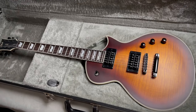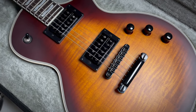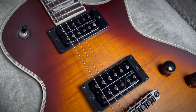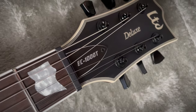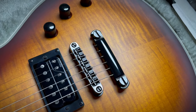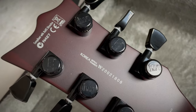Oh my god, is that sick or what though? What do you think, Pringle? So if I recall correctly, this is what they're calling the tobacco burst, satin flame, Fishman Fluence open core pickups, and it's the 1000T, which means full thickness, baby. Oh my god, this is a beautiful guitar. Like, that color works so well with the black hardware. This particular one made at World Music in South Korea.